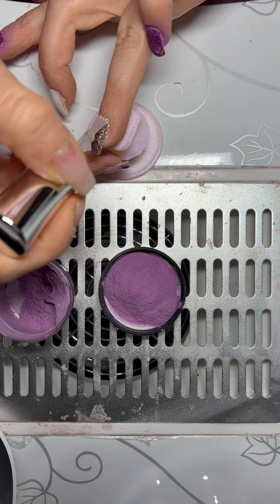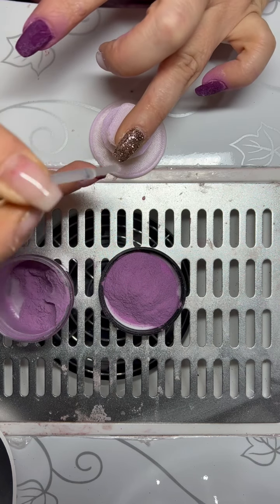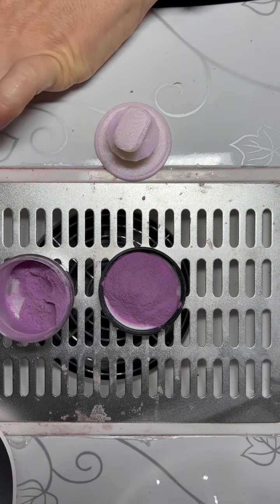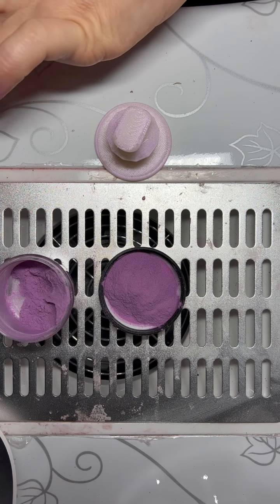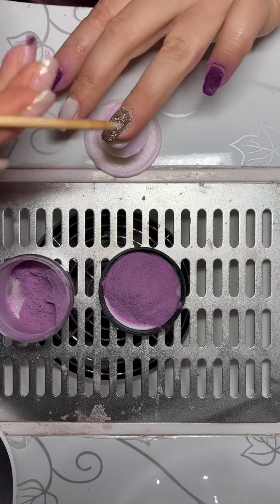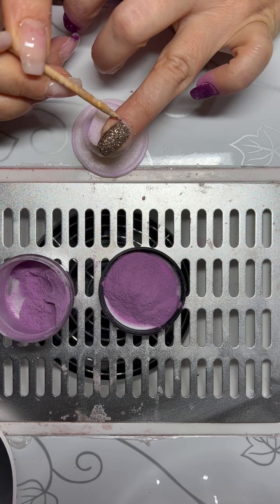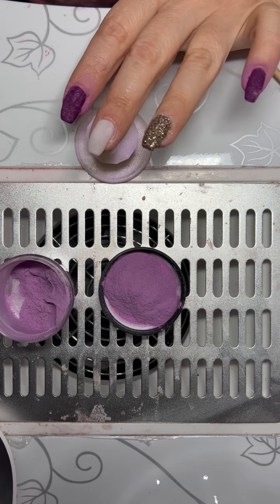Oh, see, I haven't used this in a while, but it does have black glitter. It's a really pretty gold and black glitter. It's just so gorgeous. It's one of my favorite glitters. Of course, use that cuticle stick to clean anything up. The good news is these are so thin and easy to work with. It is really hard to get anything on the cuticles, which I am in heaven about.